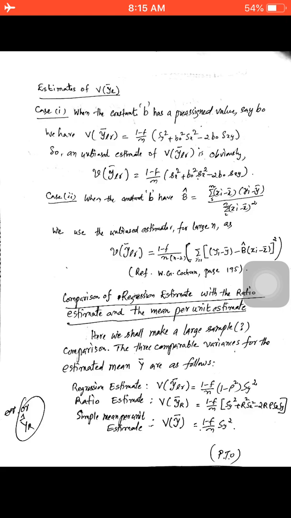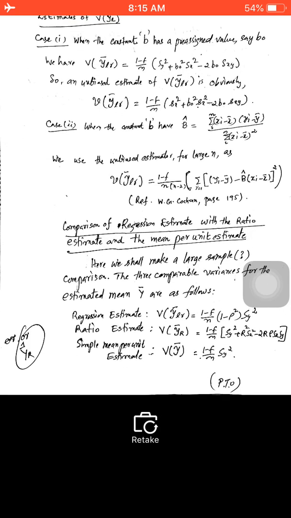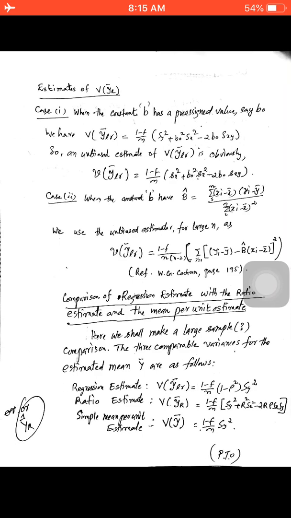Okay, and we discuss one more thing in this section, that is the comparison between linear regression estimator, ratio estimator and simple random sample estimator without using the auxiliary information. For making comparison or for judging which method is better, whether SRS is better without using auxiliary variable, or ratio sampling is better, or the linear regression method is better, for this purpose we can compare the variances.